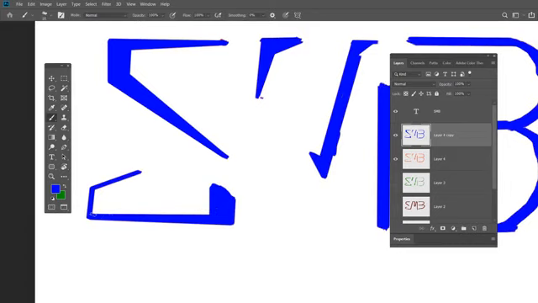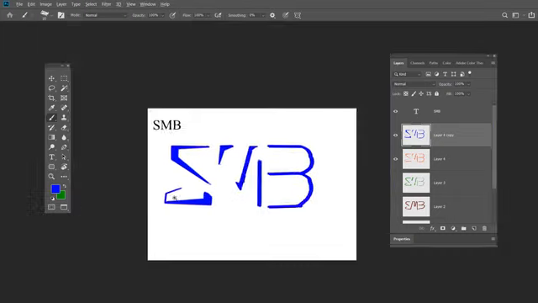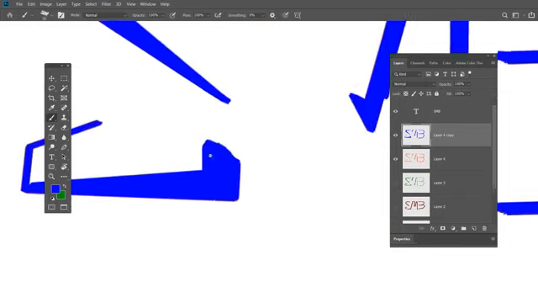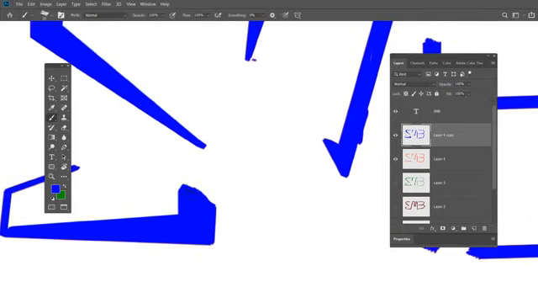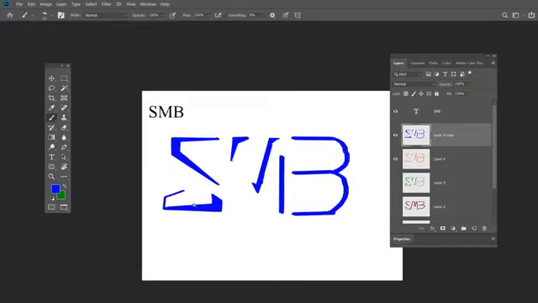Let's make the brush smaller so I can taper it off correctly. Tap and release, hold the Shift key, and grab that. Make it bigger. There we are. This little area is a little funky right in here. I want to make it a little bit more linear, a lot more linear. So how about if I tap and release here, hold the Shift key, and there we go. And then tap and release at the top, hold the Shift key, and there we go. That gives a little more of a linear feel to it.